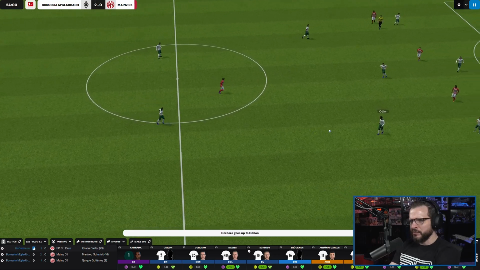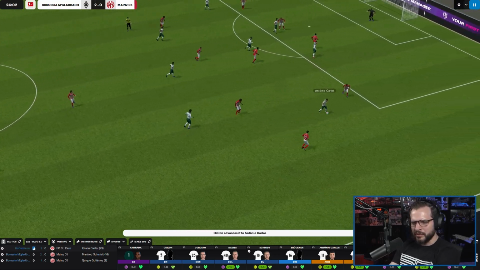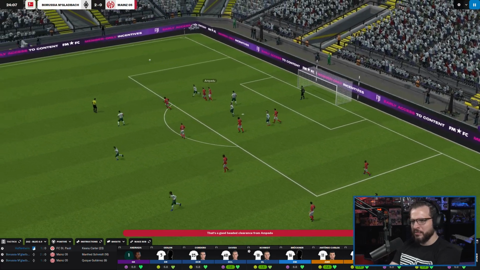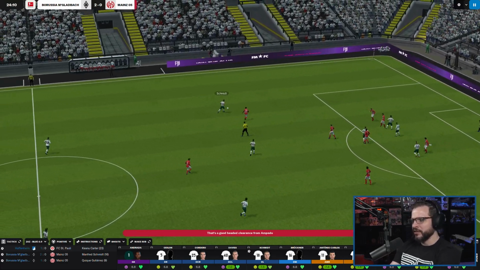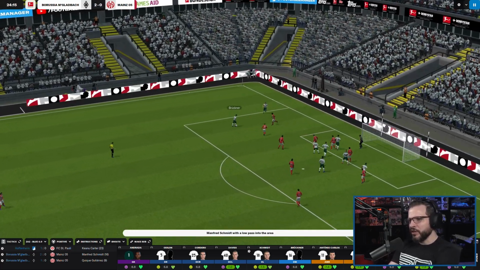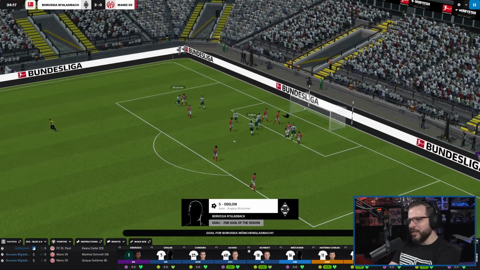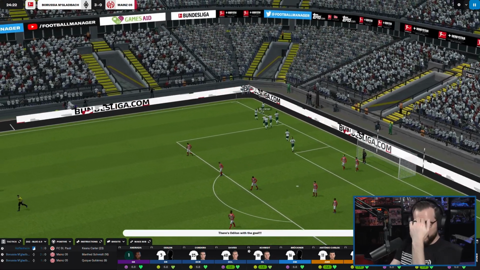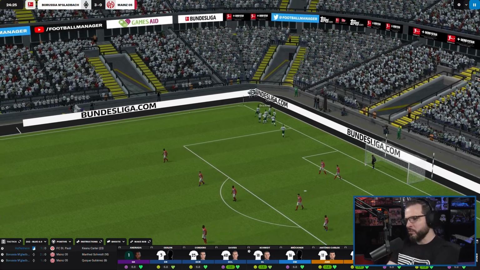There's Cordero. Oh, he's the headband guy. Wait. I thought we just got him in. I thought Cordero was one of the guys we just brought in. I'm obviously losing my mind. Schmidt with the ball. Maybe there's 2 headband guys.